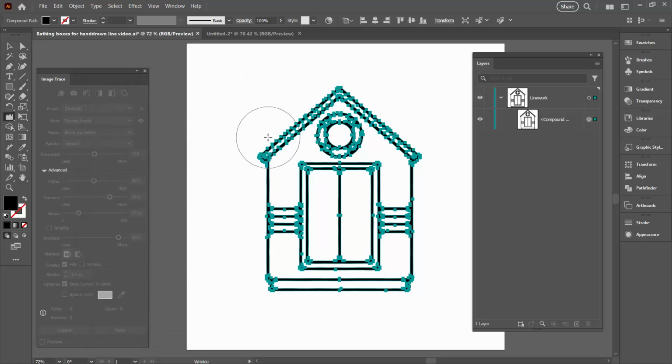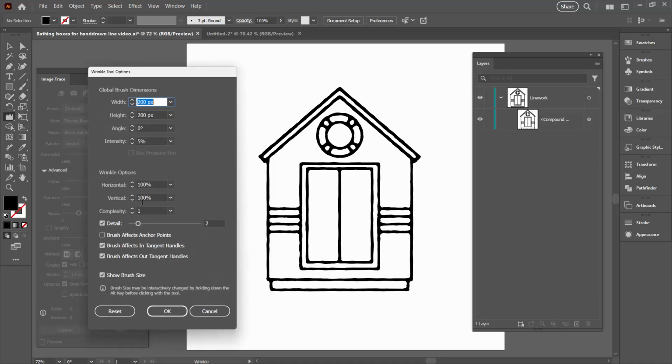Now you want to be really careful with this and just click a little bit. You don't want a lot of wrinkle, but you do perhaps want a little bit of wrinkle to just uneven things a little bit. So having done that, let's just go and select it and you can see that the effect is that we've got quite a heavy wrinkle here. If that's too much, just undo it and alter the wrinkle settings to, for example, bring the intensity way down so that you're only getting a little bit of a bump and not a bigger bump that is not suiting your needs.